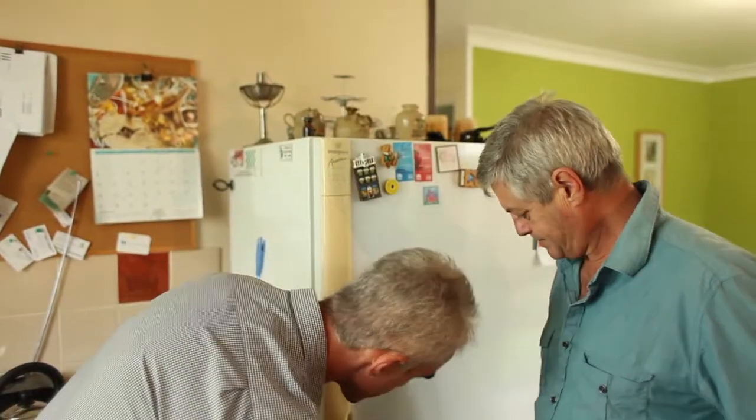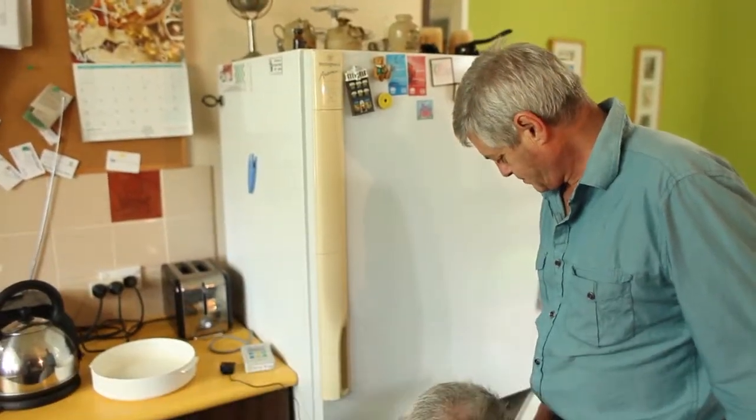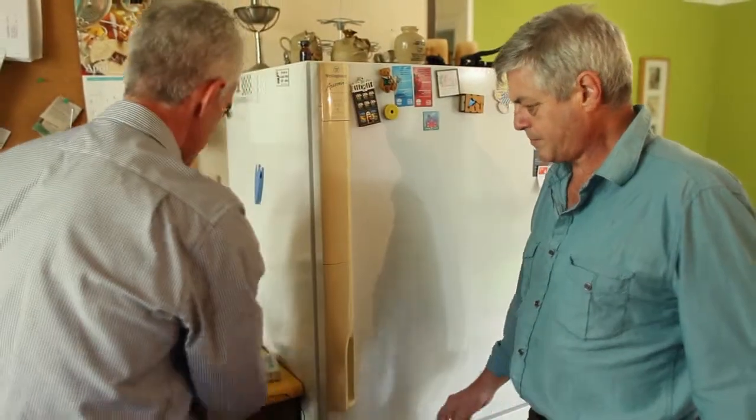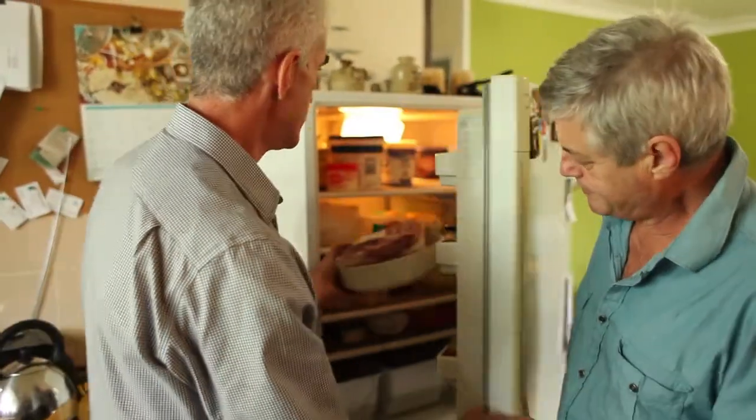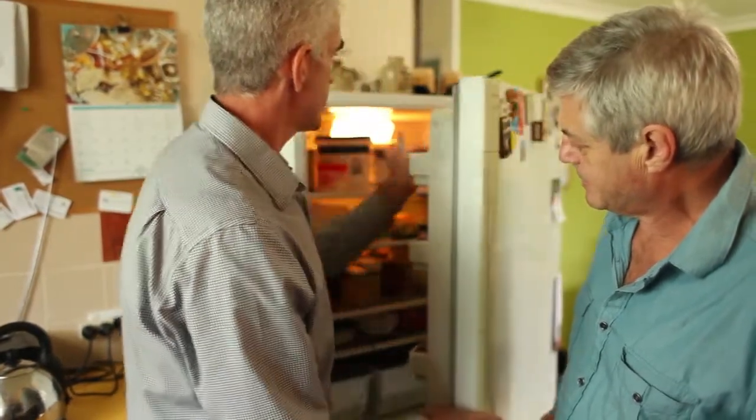Other things we can do are making it easier for the fridge by putting things that we plan to thaw out in the fridge a bit earlier. So, for example, the meat we're going to have for tomorrow night, now if I put that in the fridge today, then that's acting as an ice block within the fridge, and it's actually absorbing some of the heat energy out of the fridge as well. So we've got those sorts of things that we can do to reduce the energy our fridge uses.